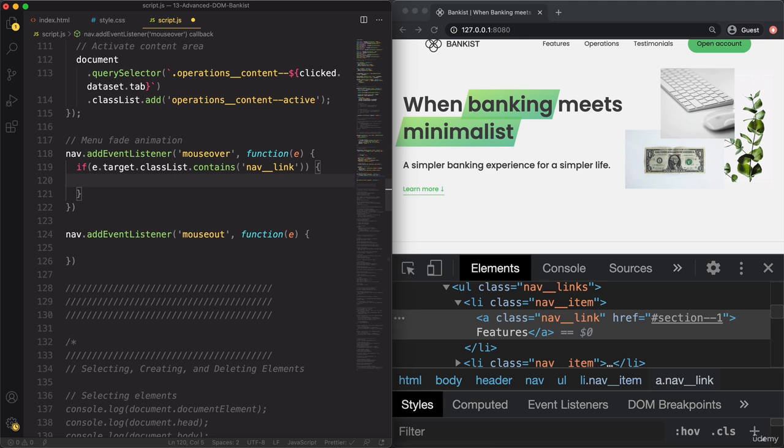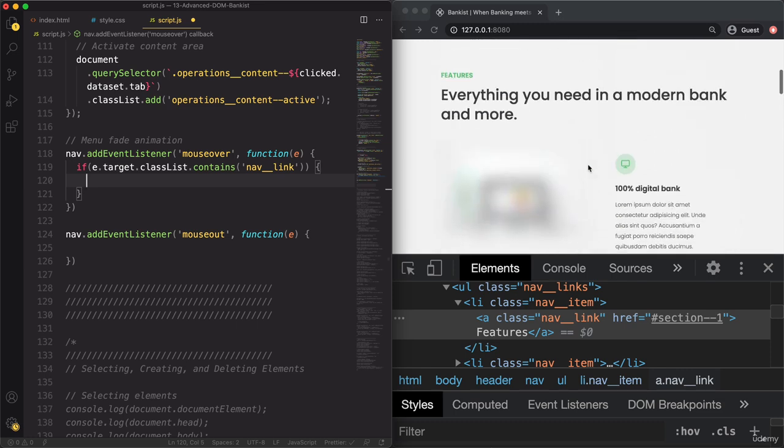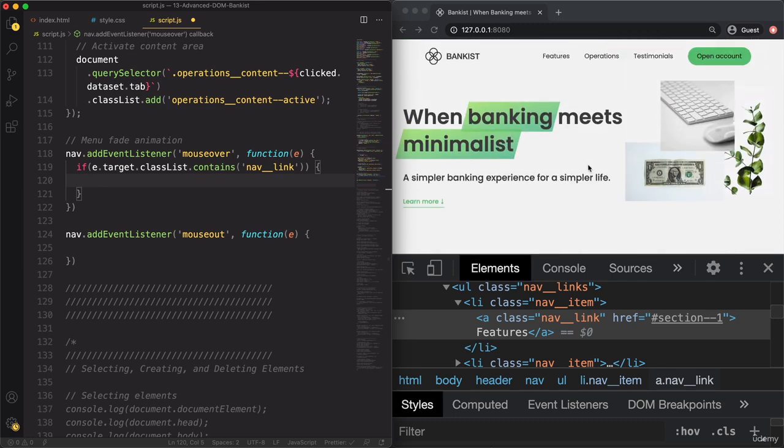So you see that this time around, I'm not using the closest method. And that's because there are simply no child elements that we could accidentally click here in this link, right? So that was the reason why we needed the closest method in the tabs, because we had this button, but then we could also click on the span element. And so there we needed to find the closest button to both of these places. Okay, but here that's not necessary. And so therefore a simple check like we have here is enough.